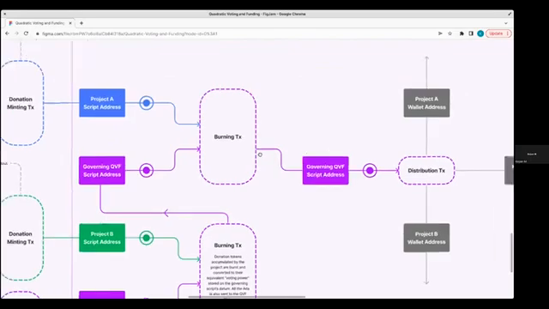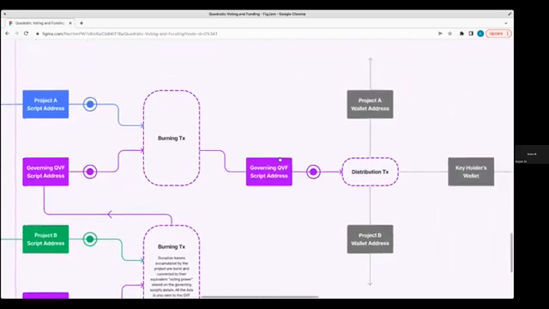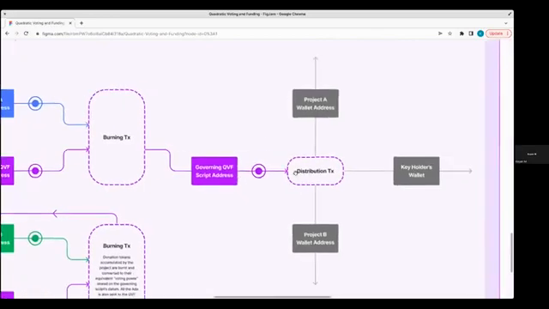So at this point, all the money is in the script address, and the script address knows when to end because it is aware of every project on the contract. So based on the numbers that it has accumulated and the money that it has, the key holder triggers the distribution transaction, and the prizes are distributed fairly.